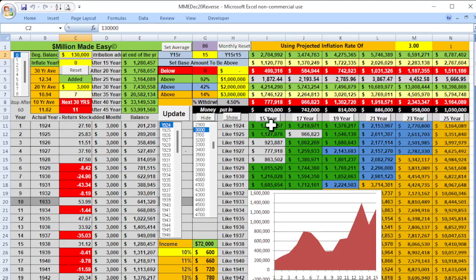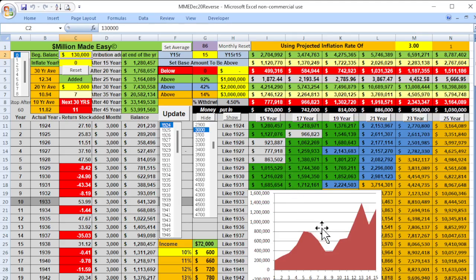I just want to point out a couple other things here. We always need to realize these numbers that we see here are not going to have the same buying power in these time periods. In 15 years, this amount right here, again, this is the worst case scenario, 1927-type numbers, have the buying power of basically $500,000. What I've taken the liberty to do is if you have a 4.5% withdrawal rate, that would be the equivalent of $1,872 a month coming in. If you had this amount, again, that's the worst case scenario.